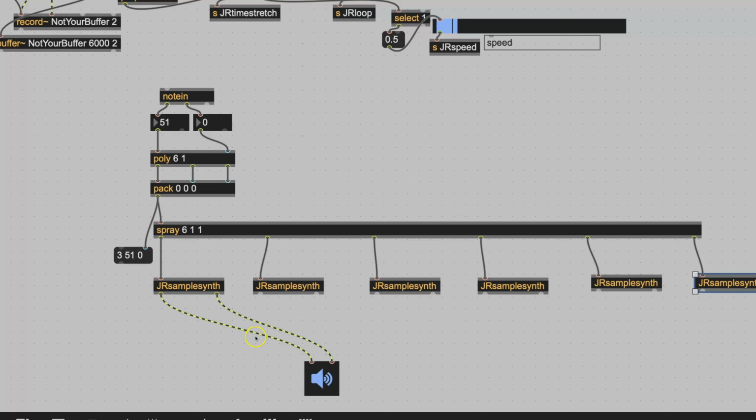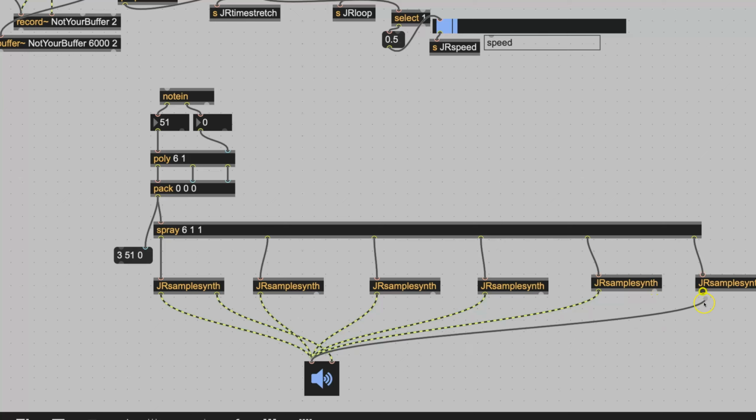And we apparently have a left and a right audio out. So what can we do? We can do all the lefts by doing this and holding the shift key down. Let go of the shift key and then attach it. There you go. Now we do the right side. Hold the shift key down and off we go. Hooking it right up there. Let go of the shift key and there it is.